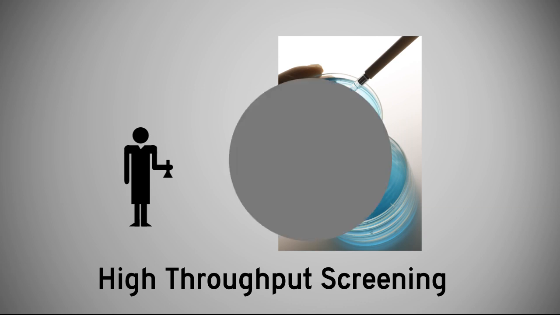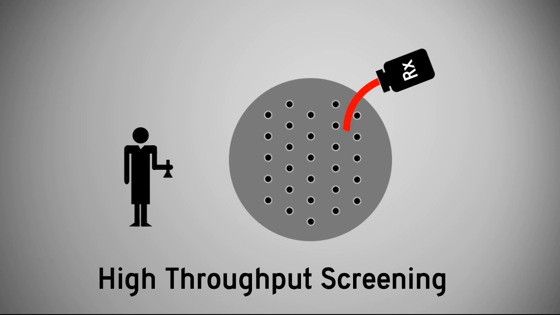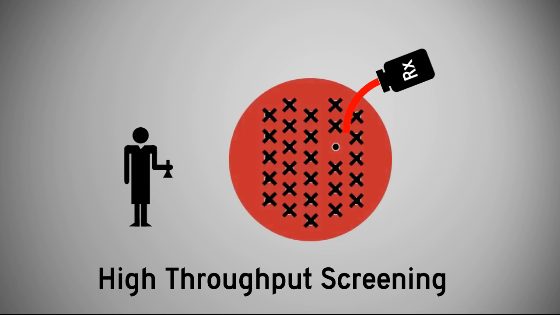Each colony contains bacteria with slightly different properties. To find those bacteria with the desired property, a challenge, in this case an antibiotic, is applied to all colonies in parallel, and only those colonies with resistance survive. Because this procedure is done in parallel on a large number of colonies at once, biologists can find the proverbial needle in a haystack without necessarily understanding what features of the bacteria produce the resistance. This is called screening.